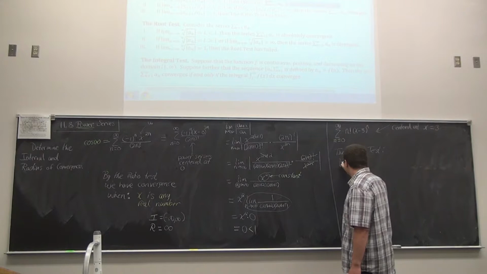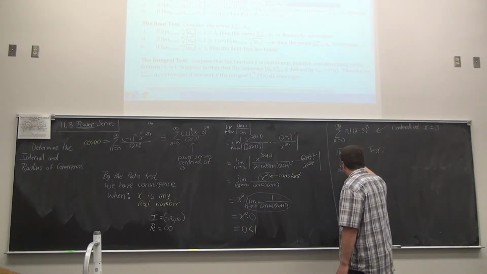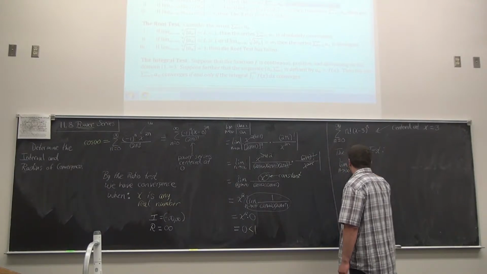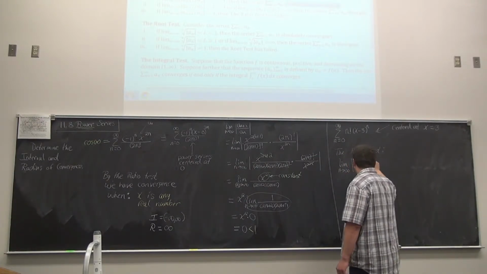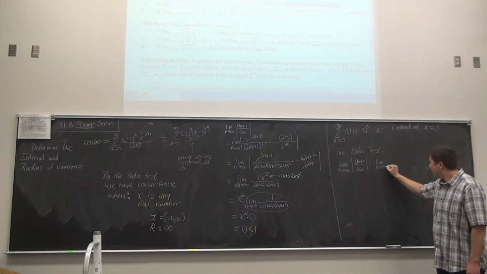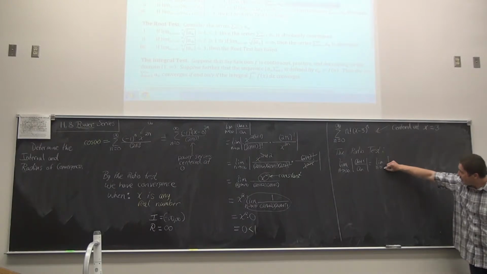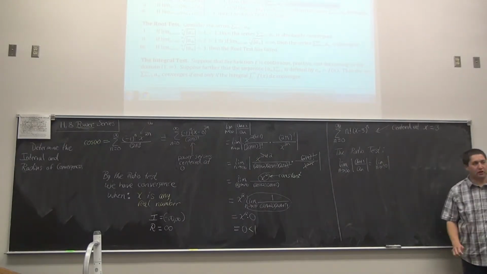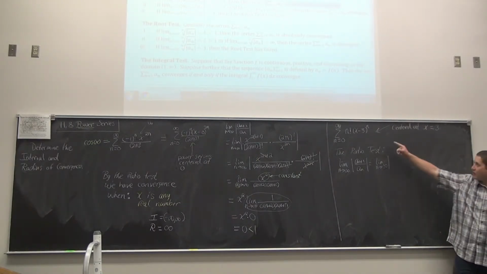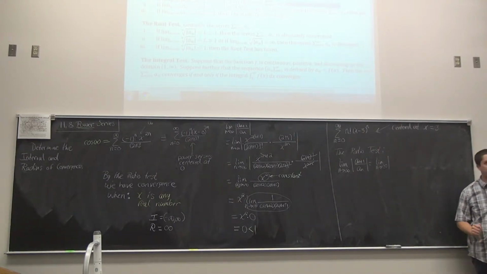But let's say by the ratio test, we're taking the limit as n goes to infinity of the absolute value of a sub n plus 1 divided by a sub n, which is now the limit as n goes to infinity of a whole bunch of stuff. This is where the algebra gets interesting. But let's maybe take a moment to look before we leap. If we look at where the factorial is, anyone have a prediction of what this is going to do to the interval of convergence?